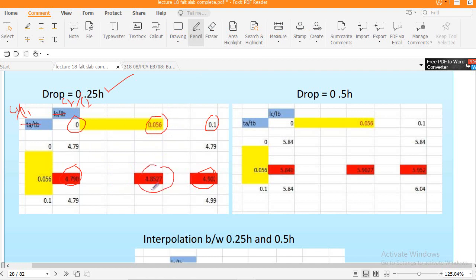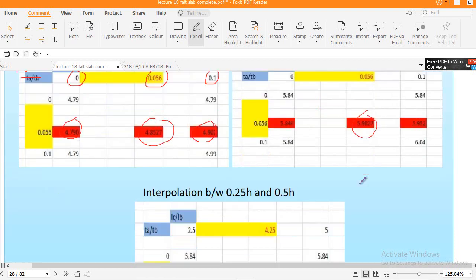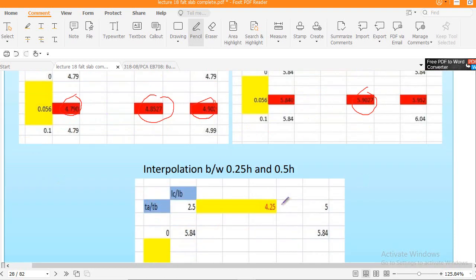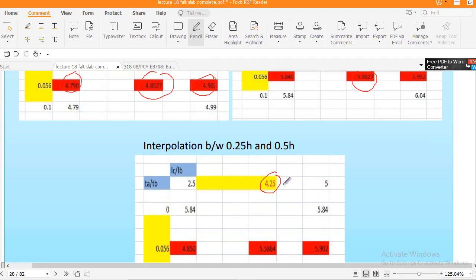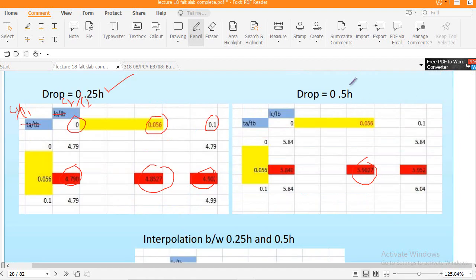So 4.8527 is the value of K in the case of the first, and in the case of the second my value is 5.90. Now I have to interpolate the value for 4.25 because the thickness of the drop panel is 4.25. That is the difficulty which I already explained at the initial of the lecture, that you have to fix the drop panel size such that it coincides with this value or this value.